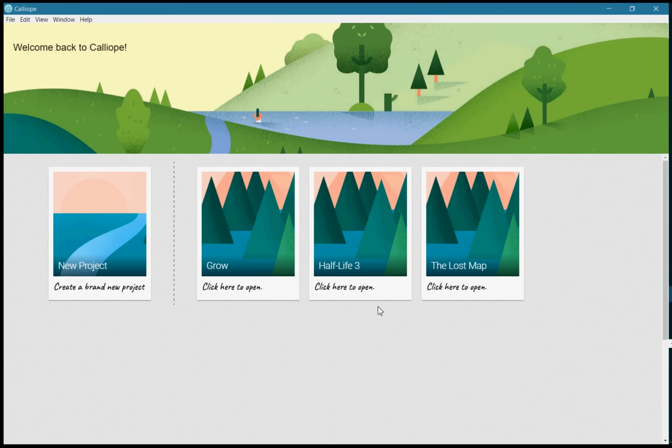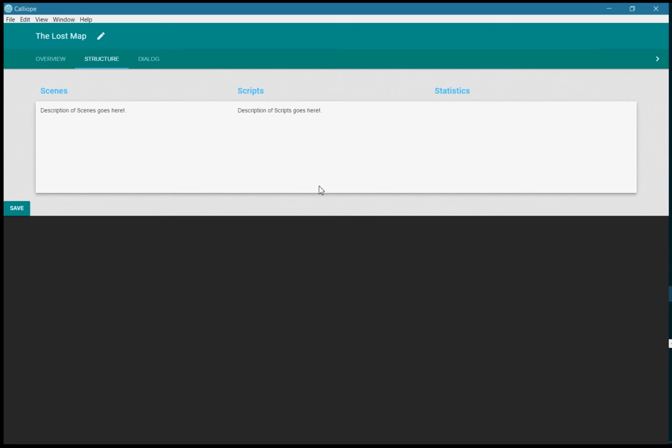And if I open a project, we will go to another view, and obviously this view is just a placeholder. I really haven't put any work into that. The idea is to have a structural view on the project that we just opened, with a list of scenes, a list of scripts, and some statistics based on the selection over here. But yeah, there hasn't really been a lot of work put into that, obviously.